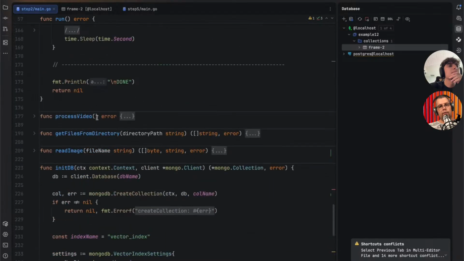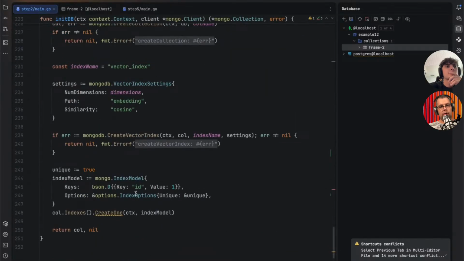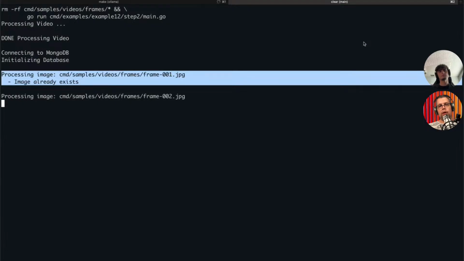I wonder if we shouldn't use the file name here as the key for the index, because that's technically what we want to do. And I could drop the database. Let's do that.